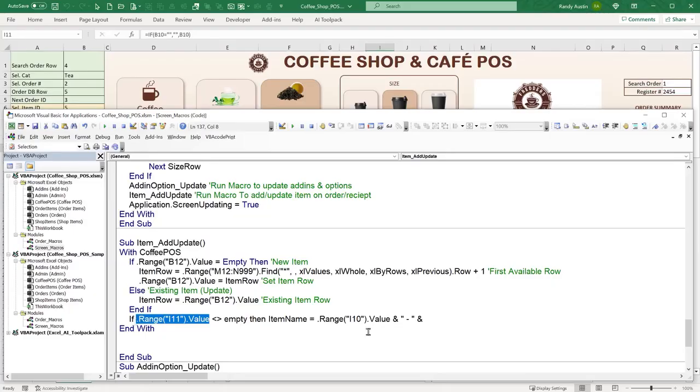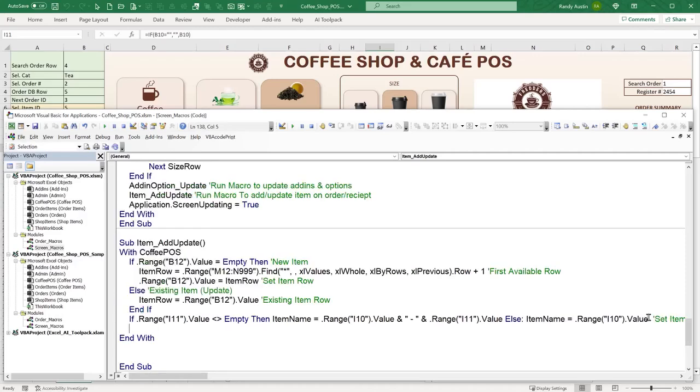So we're going to copy this and paste it here. Else, the item name is simply just what's located in I10. The item name is simply equal to this and nothing else, just the item name. So for food or coffee, there's no size associated with that. So it's just what's located in I10. Okay, so it's going to set the item name, and it could include the size.